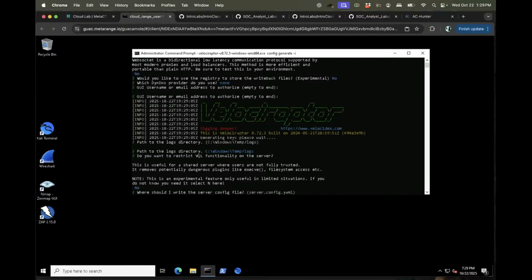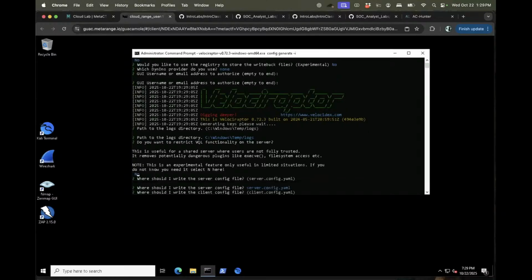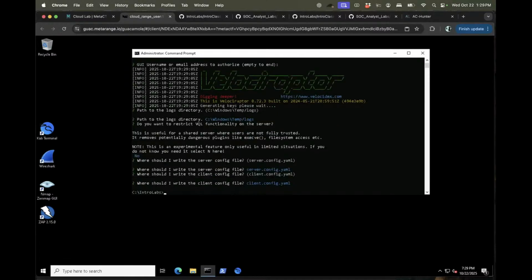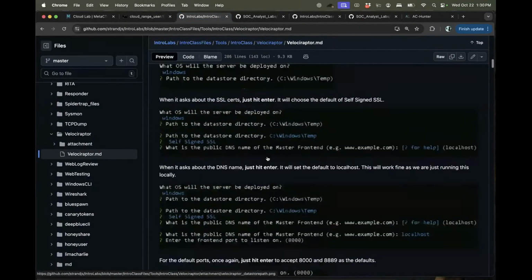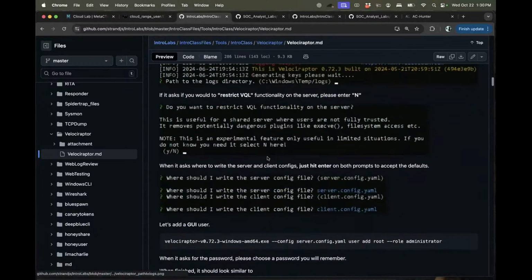And for those of you that don't know, YAML is yet another markup language, just another kind of XML format for sharing information. Client config, it's going to automatically generate the client config, and we're done, right? So we have just generated the client configuration and the server configuration in like 2 minutes. Pretty quick, right? Now, when you're doing a deployment, though, you would want to push that client config to all of the systems that you're investigating. And then we'll show you how you would run the startup. And it basically is you're using that client config. And what you usually do is push this out with group policy and then have that configuration stored on a shared server location so everyone can run it.